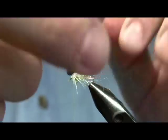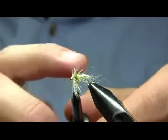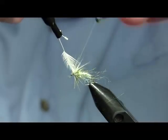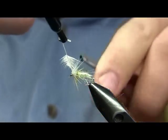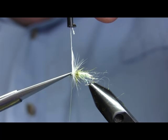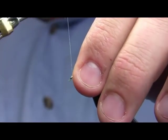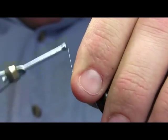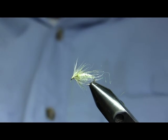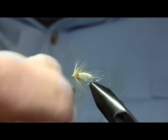Tie that in and then you're going to make about three turns with it. You can do two turns if you like; I usually do three on this fly because I do want a fairly heavy hackle, especially when you're fishing these into riffles with a lot of turbulent currents — I think that heavier hackle actually moves a little better than the more traditional thinner wing. Tie that in and cover up those tie-in points. This is one reason I tend to tie with ADOT thread on virtually all of my soft hackles — you can make a lot of thread wraps with ADOT and still not create too bulky of a head.